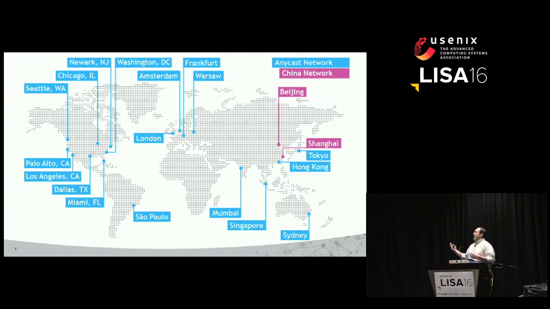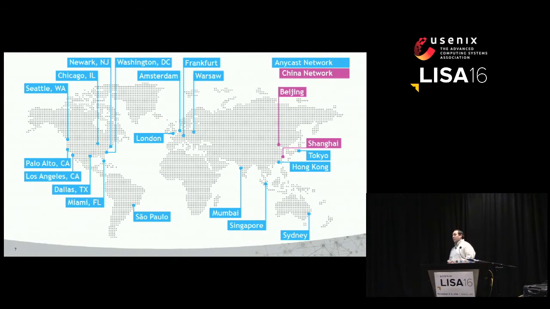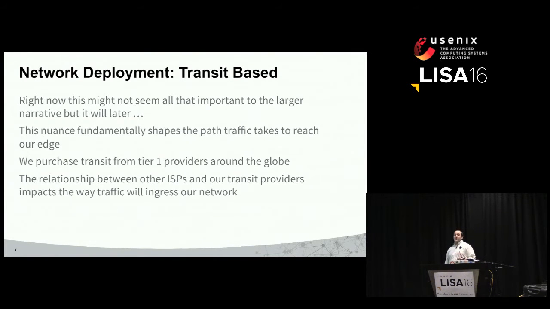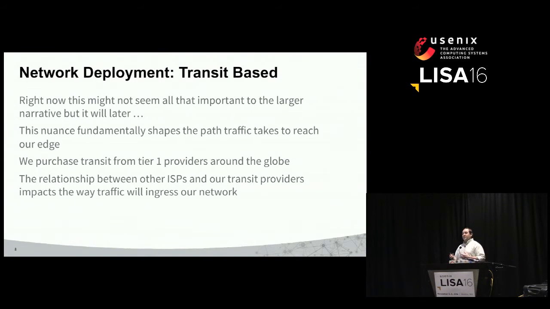To contextualize on the map: if you're in the Midwest and you make a request, based on your peering preferences and the transit providers involved, you might go to Chicago or you might go to Washington. That adds ambiguity about where your query will land. Specifically, our network is transit-based, so the nuances of peering aren't involved. The hot-potato game of passing traffic to avoid carrying costs is controlled from this scenario. Because it uses tier-one providers, it's easier to understand how traffic is going to get to and from you.